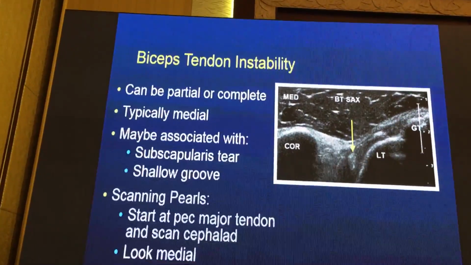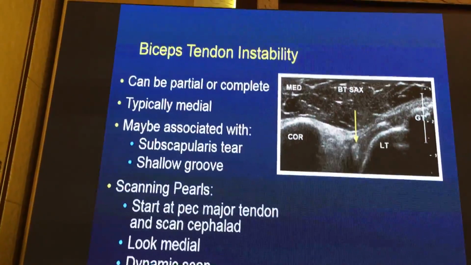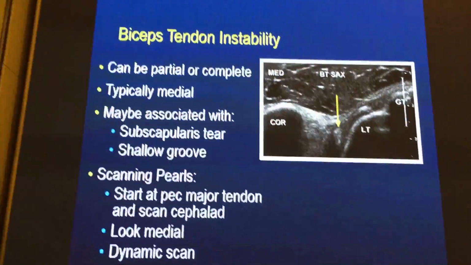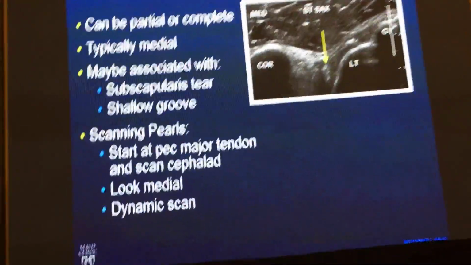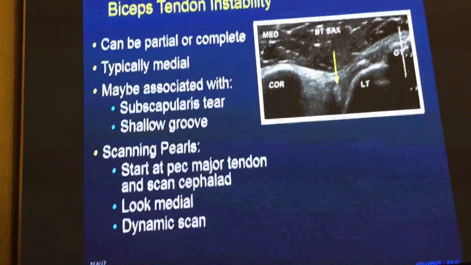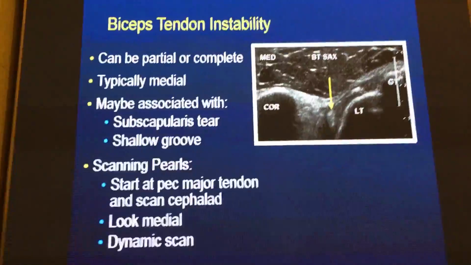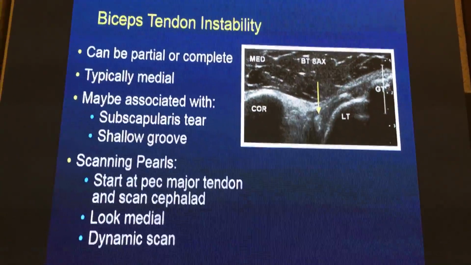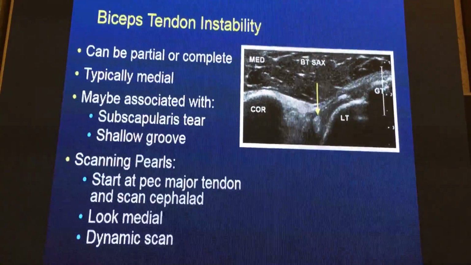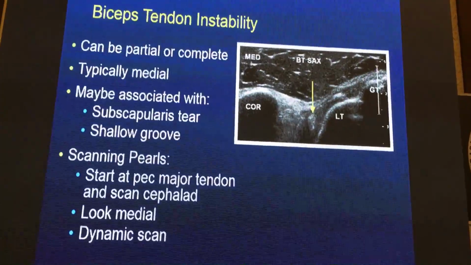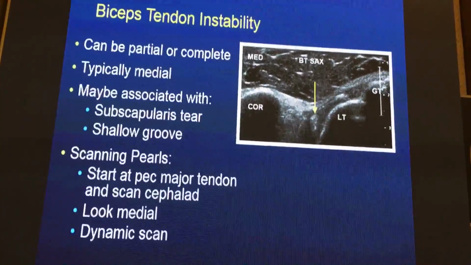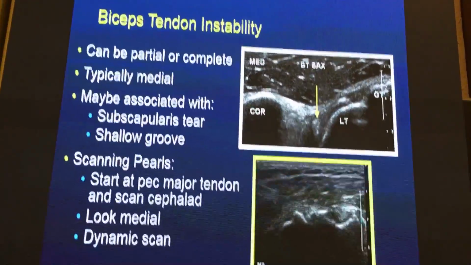And if somebody has a normal looking biceps tendon, but they're tender in the area and they talk about a snap, then you always want to do dynamic scanning, where you have your transducer over that intertubercular groove, and then you externally rotate them and see if the biceps tendon dislocates medially as you externally rotate them. Then you can also do a Jurgensen's test, which again, you guys are probably all familiar with, where they do supination and elbow flexion and external rotation all at once, and you resist that, and so while they're doing that, the biceps tendon will dislocate medially. So you can have them do a Jurgensen's test while you're looking at the biceps tendon and see if it dislocates.